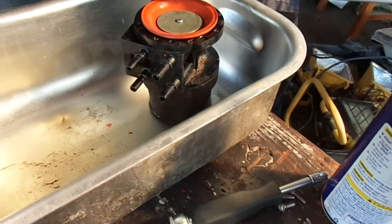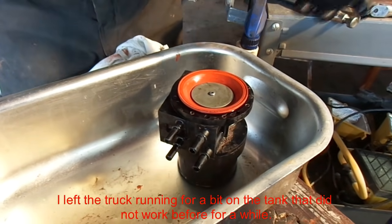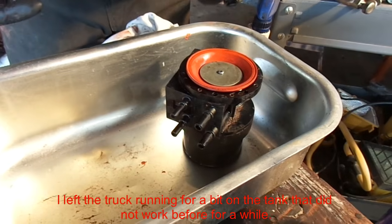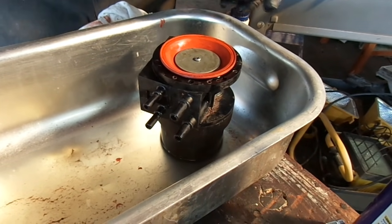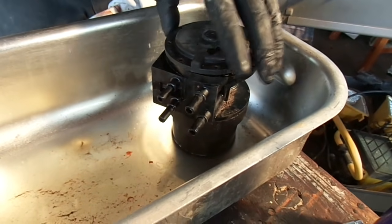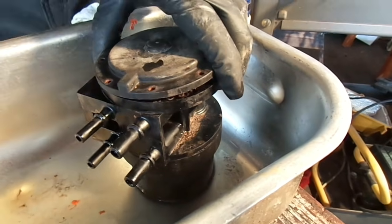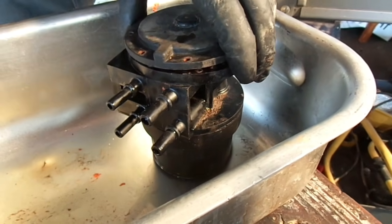Everything was working. I ran it on both tanks. Came back, parked it. I came out to check on it for a while because I wanted to make sure that these fuel pumps were going to stay working. I came back to check on it, and my lovely wife pointed out to me that the damn line was leaking. Came out, there was gas coming right out of this diaphragm. It was actually coming right out of this lid and shooting up over my transfer case and then dripping right onto the ground. I thought I had messed up a hose.